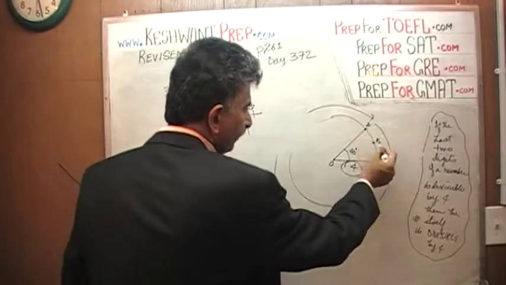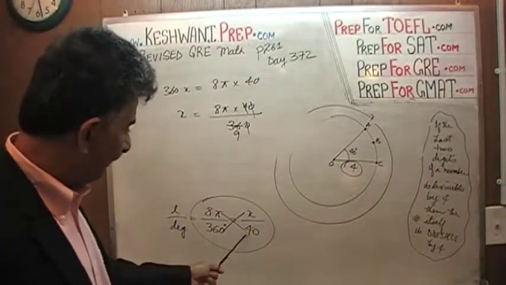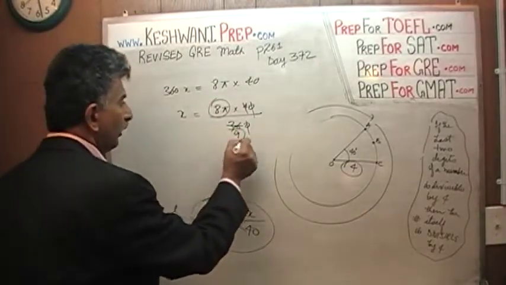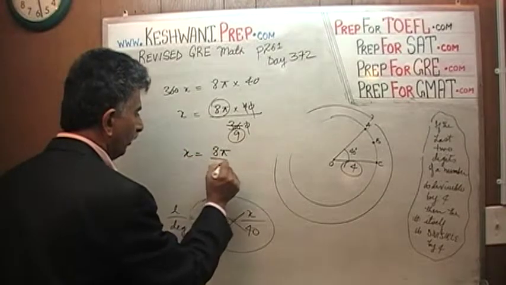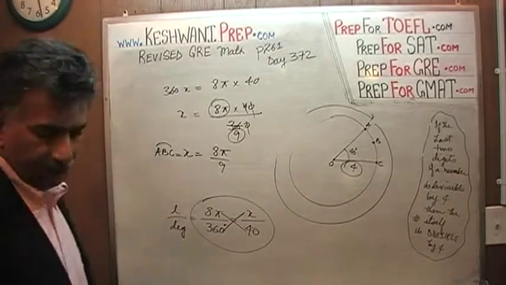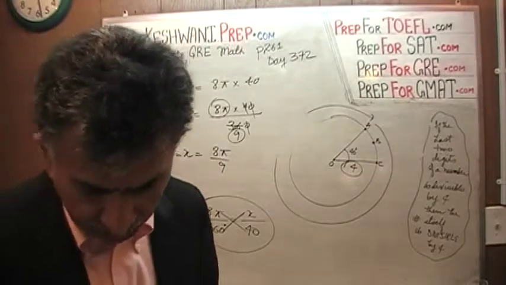The length of this arc is 1/9 of the circumference. Why is it 1/9? Because 40 is 1/9 of 360. That's all. As you can see, 8 pi over 9. The arc that we're looking for is 8 pi over 9, which is the arc ABC. Whatever the circumference was, it's going to be 1/9 of that. Let's move on then. Part C.